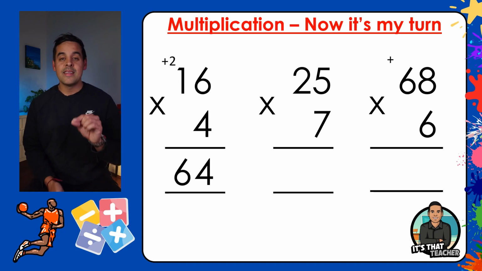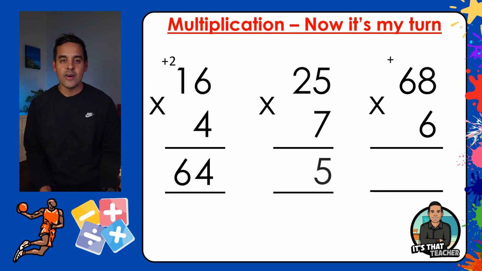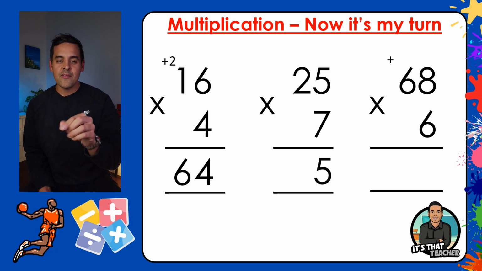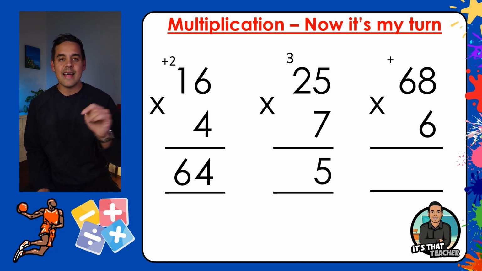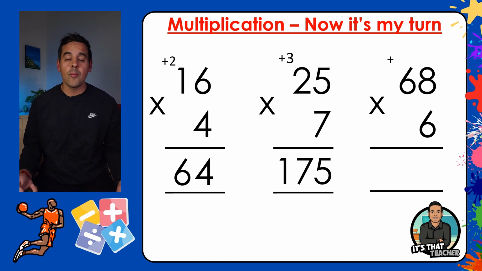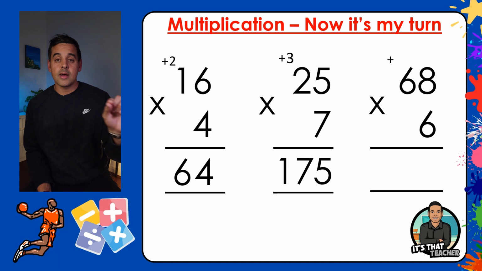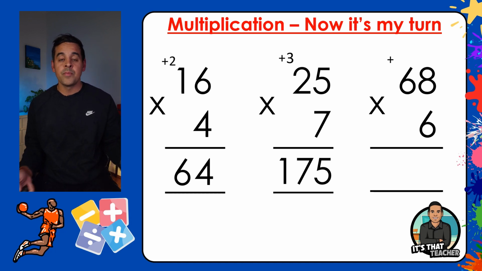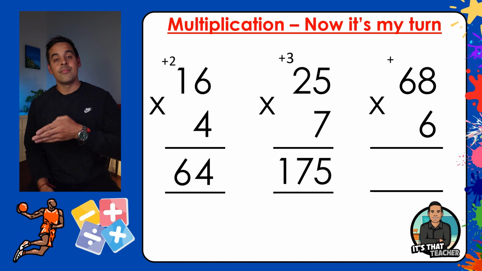Going to the second question. 7 times 5 is 35. You put the 5 in the ones column, so you put that 5 below, and the 3 goes above the 2 in the tens column. 7 times 2 is 14, plus that 3 is 17. Now what you need to do, if there's no more numbers after that, your last number, and you land on 17, you just need to write 17. Exactly like that, okay? So if there's no more numbers, you just write the answer you land on. 7 times 2 is 14, plus 3 is 17. No more numbers next to it in the hundreds column, just write 17.